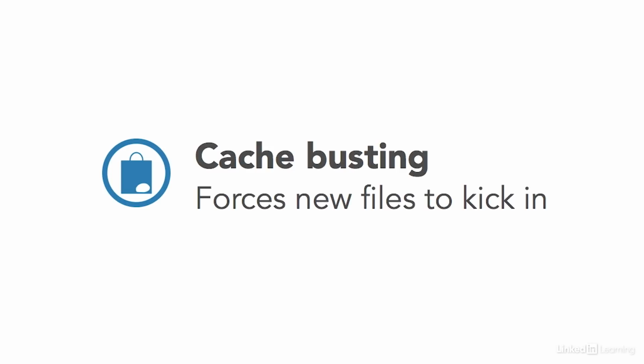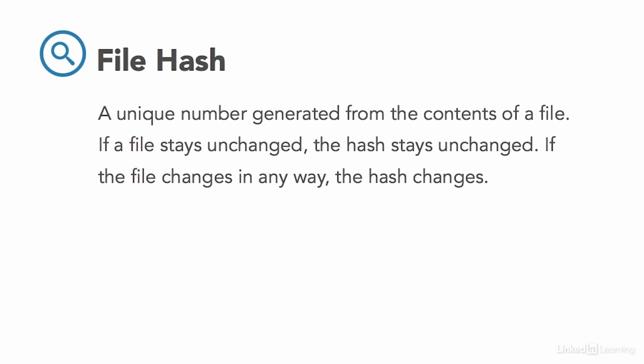And we can do this in a really smart way by simply renaming the files anytime we change them. Now, on the face of it, that sounds really complicated because we don't want to rename style.css to style version 1, style version 2, and so on. But we can use something called a file hash to do this. A file hash is a unique number that's generated from the contents of a file. And that means anytime you change a file, the file hash will change as well. And we can use some tools to append the file hash to the file name. And then anytime there's a change, the file gets a new name and will be brought into the browsers.